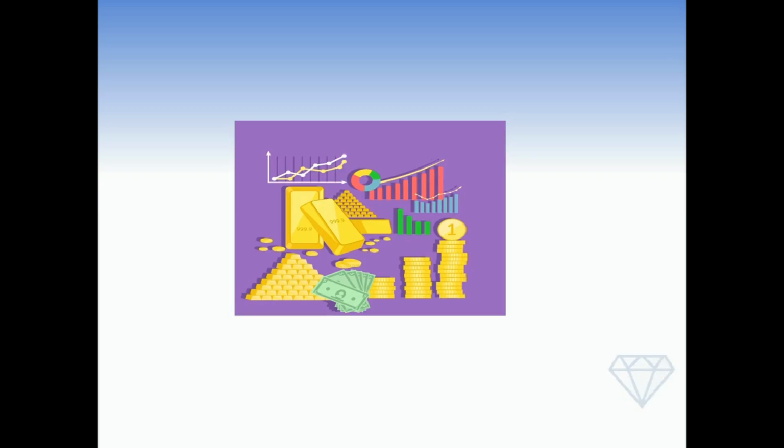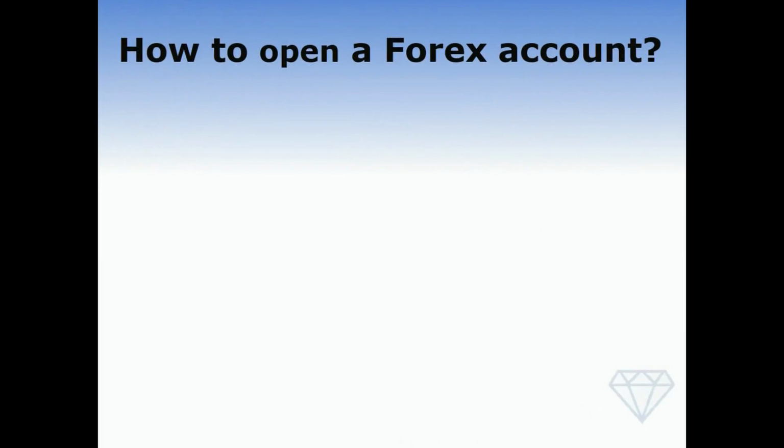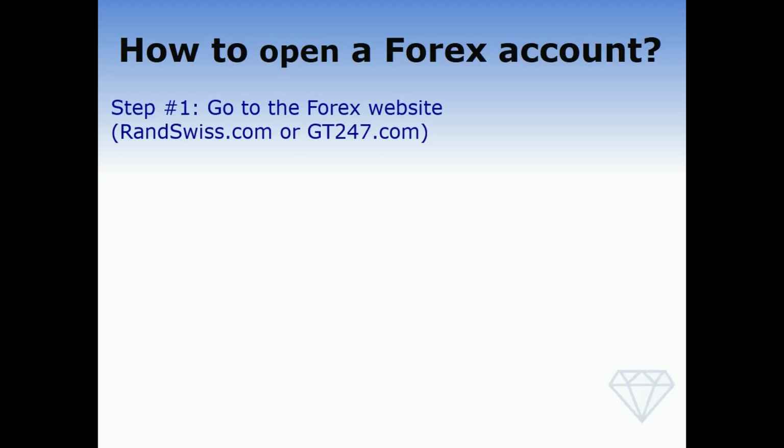But if you want to trade Forex, the first step is to set up your account with a broker or an online broker. When I told him this, he looked at me strangely, but I soon dispelled all of his doubts when I showed him how easy it is to do it. We went to his computer, went on the internet, and went on the pages of 2 or 3 well-known brokers. Brokers like GT247.com or Rand Swiss.